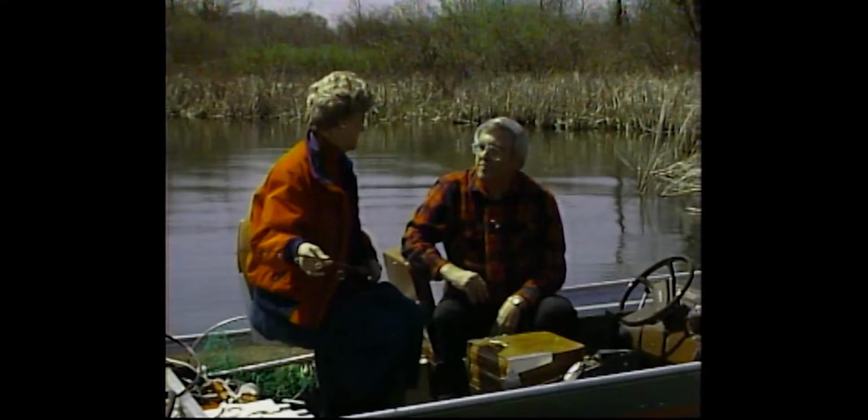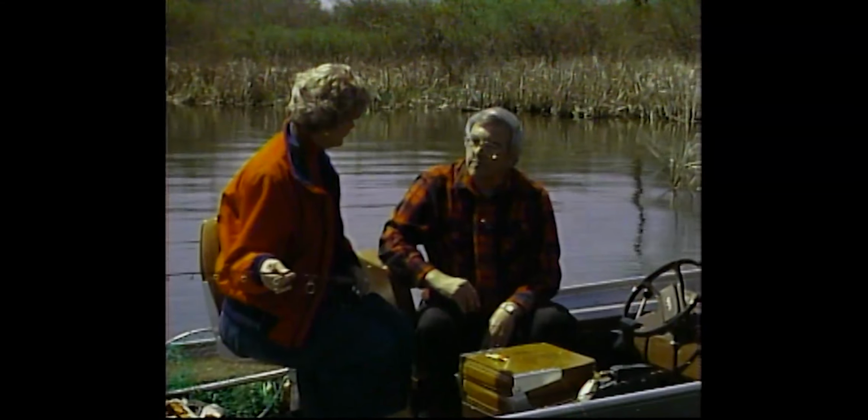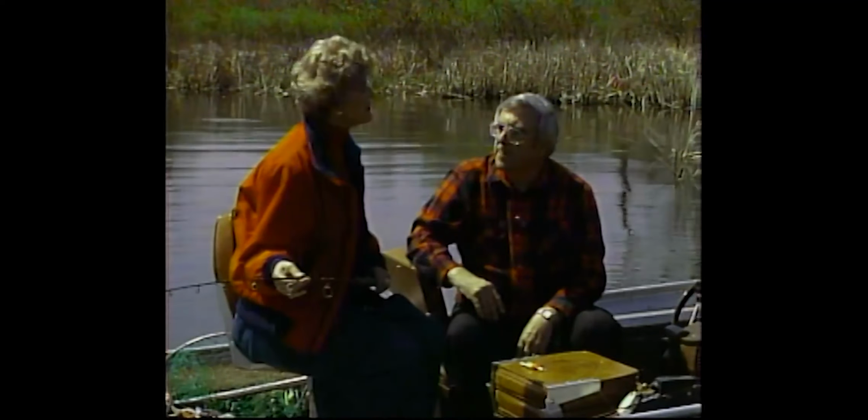In my column, I frequently refer to them as fisher persons now, or anglerettes, or anglers generally. Anglers is a good term. Very good, that covers it all. Well, I do want to be proper about this. Right.